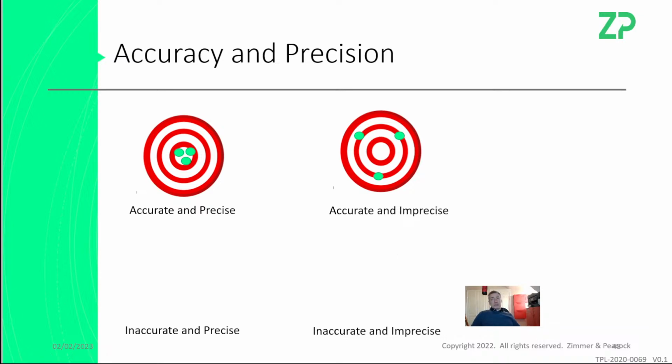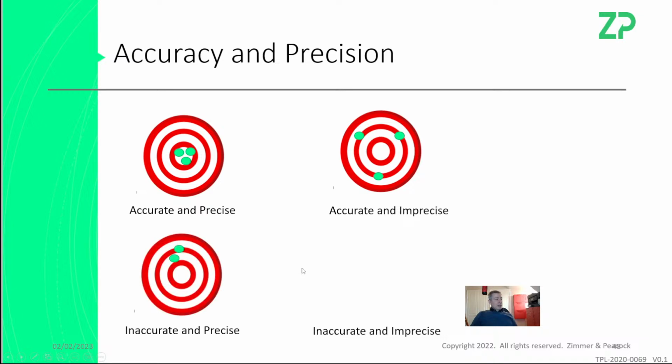So you made 3 measurements. For example, I made measurements that were 4, 5, and 6. Maybe I'll do it in Scoville heat units: 4,000 Scoville heat units, 5,000 Scoville heat units, and 6,000 Scoville heat units. The average of those 3 is 5,000. If the truth was 5,000, then you would describe that technique as accurate, but you would also describe it as imprecise, because you had to do 3 measurements in order to average out all the errors and get an accurate result. So you would describe that as accurate and imprecise.